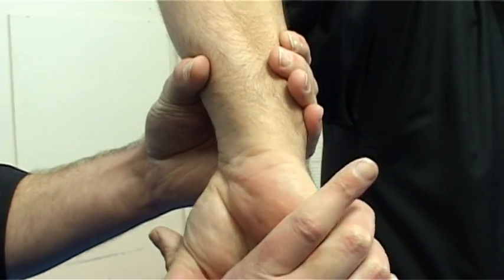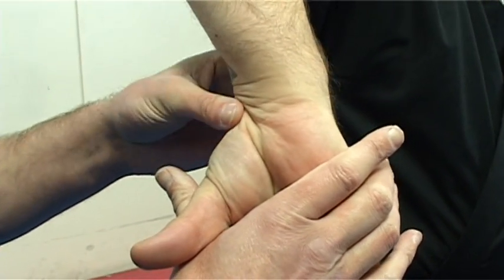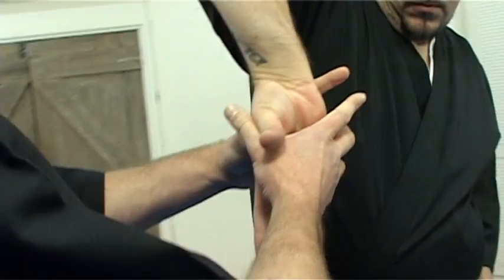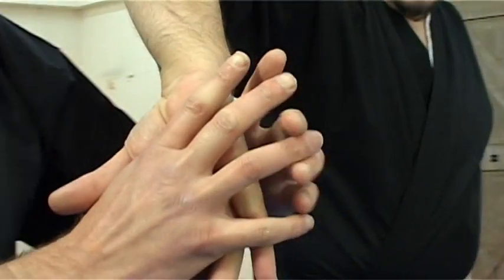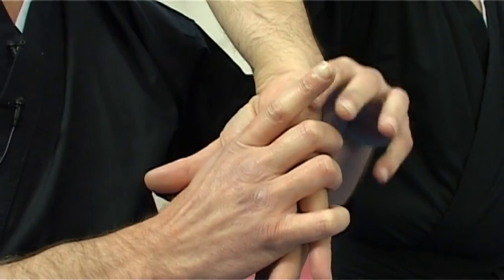Importantly, it takes very little added pressure here to break or damage or snap this. So this lock should always be practiced very, very softly, because if a bit of extra pressure goes on, the person will move and will create a lot of pain. You ready?